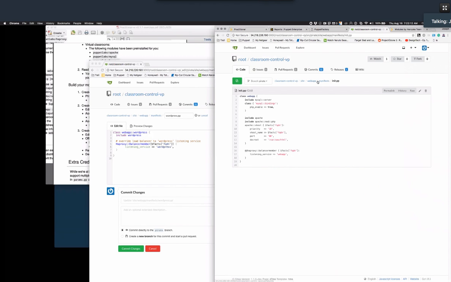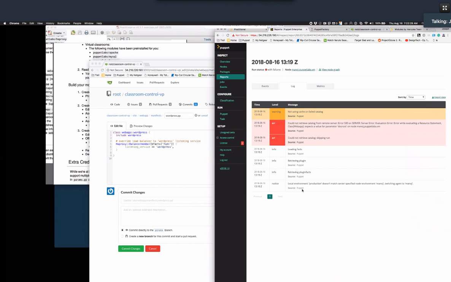Yeah, so let me jump over to yours. The second line, this one here. So if it's like this, and you do your classification in your enterprise console, under the parameter, you have to put something.